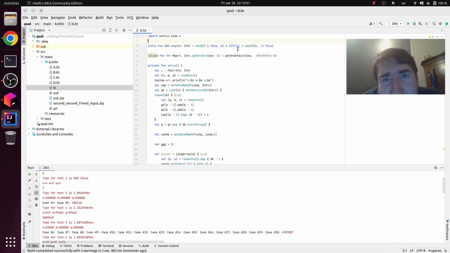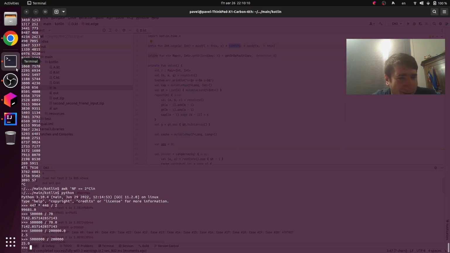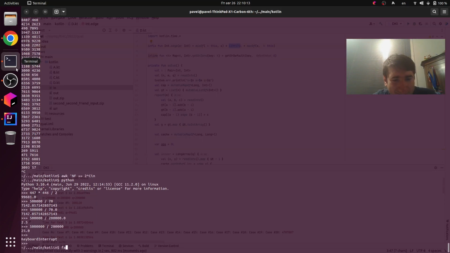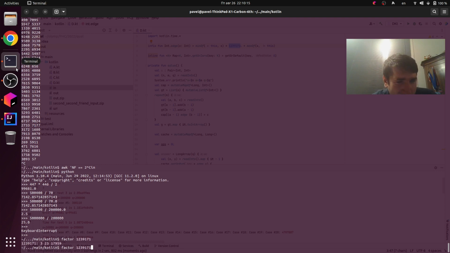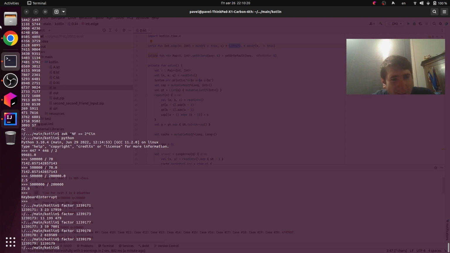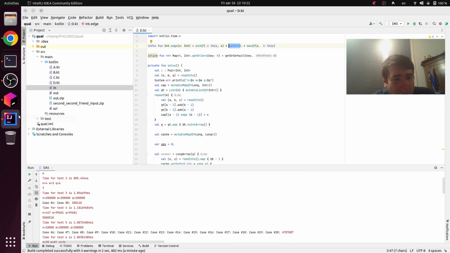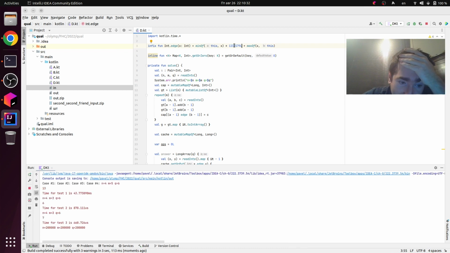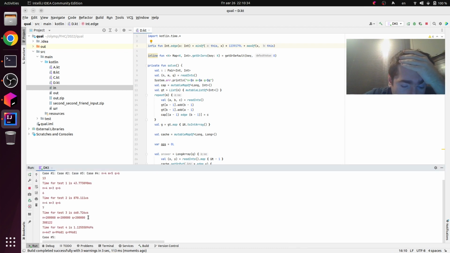So is this big enough? I need to check it. I can add one here, then it would definitely be big enough. I hope it's prime. Probably should be prime. Not sure if it's important. Probably it's not important to be prime, but let's replace it with prime. It's an even more funny number. So it's bigger than the n, so it should work fast enough.